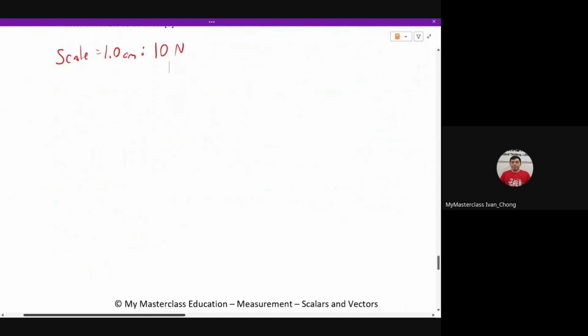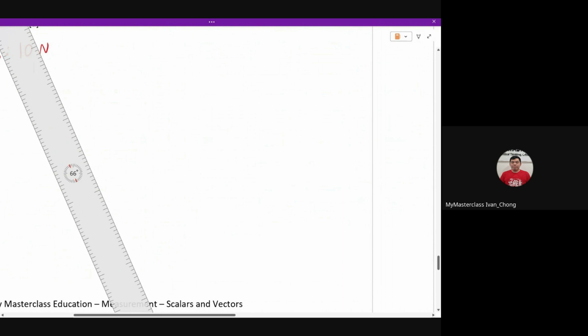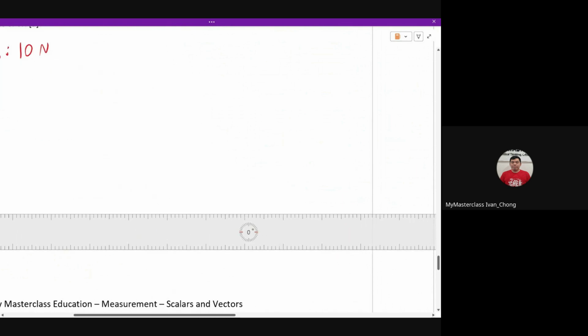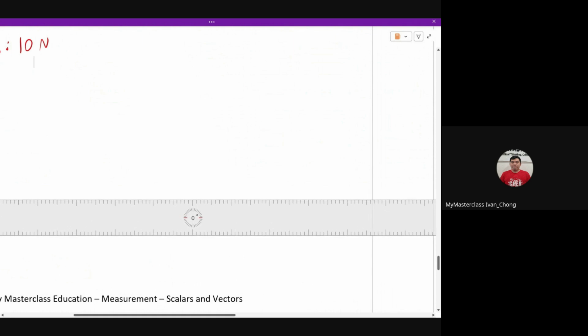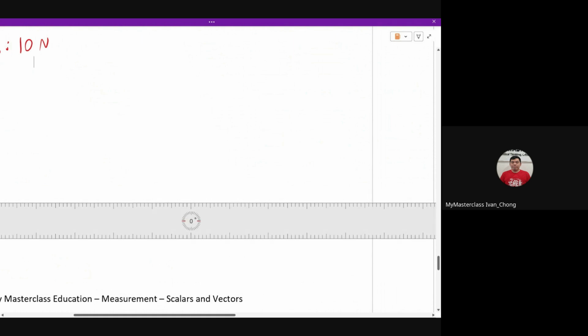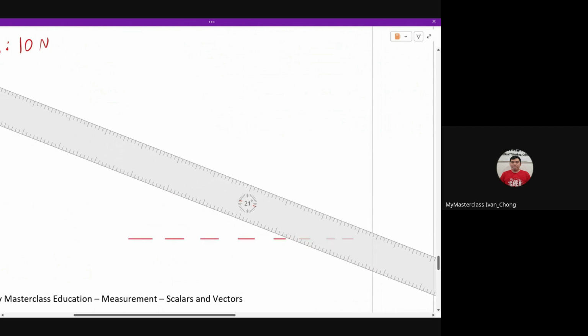So the first thing I want to do is take your ruler. Oh, by the way, because of your ruler itself, sometimes it's a bit hard to draw the horizontal. What you can do is take the transparent part of your ruler and align it to the edge of your book or your paper itself. And what you want to do is just measure the baseline. Okay, so the very first thing we want to do is measure 30 degrees.